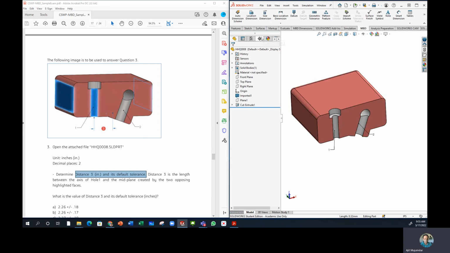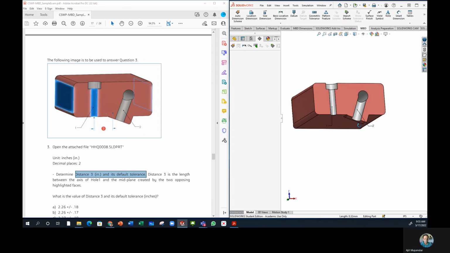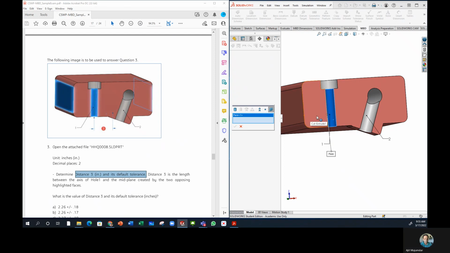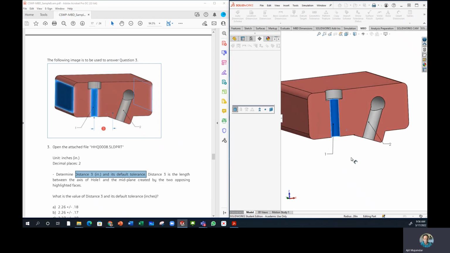So now if I move to the MBD tab here, I'm going to say location dimension. And what I'm going to do is first click on this cylindrical face. Okay, and then click on the intersection plane. I'm sorry, no, I don't think you need to click on the intersection plane here.